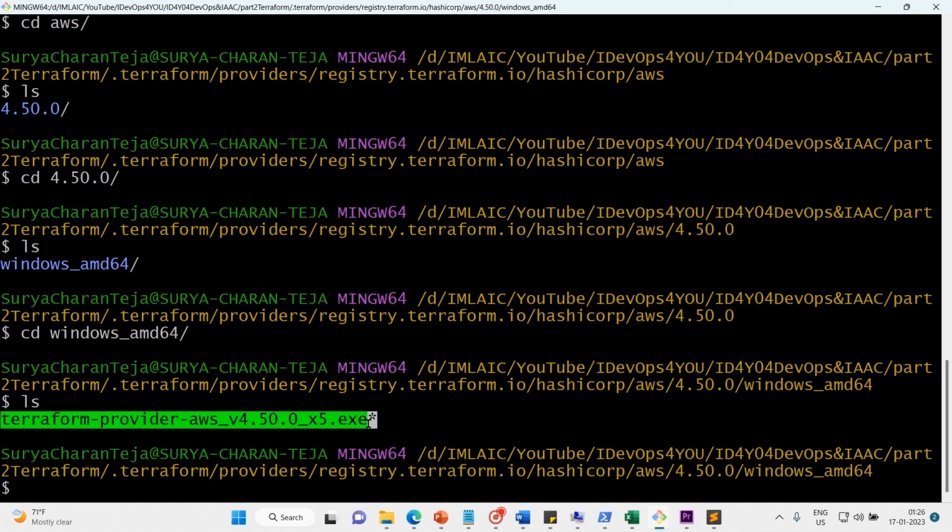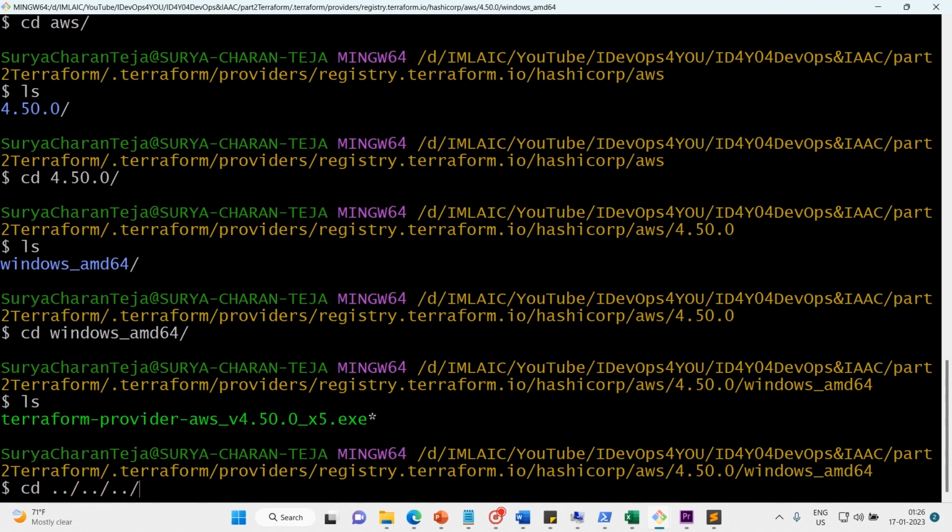Basically for the provider, if you go for another provider like GCP, Google Cloud Platform, you would have the terraform-provider-gcp version and then the .exe file. If it is IBM, if it is some other. That's what I would like you to see, and then I will get back to the previous one.